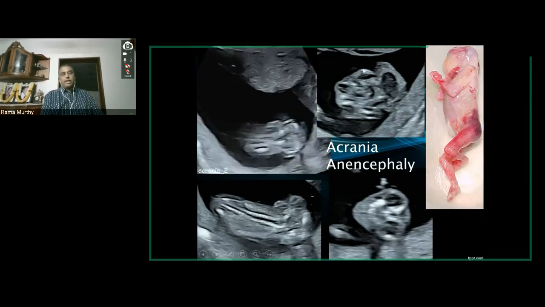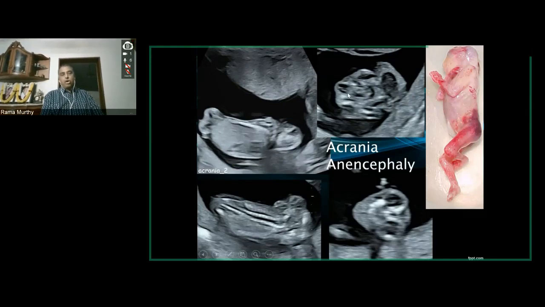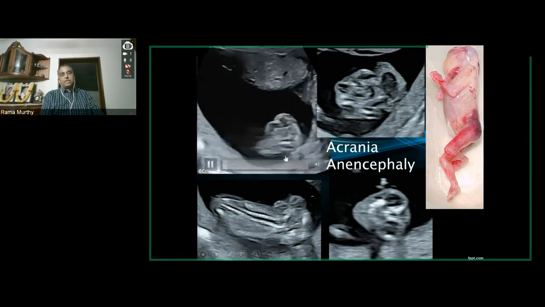And when I go into the transverse section, you see the two orbits there. Orbits are well preserved, but there is no calvarium out there. The brain is up and out, contacting the amniotic fluid. That again is the spine, which looks fairly normal, but there's no calvarium. And this is the Mickey Mouse sign. And this is the classical frog-eyed appearance or frog appearance. You see those relatively prominent orbits which are seen so markedly well. So that's classically acrania. I would call it acrania because there's a lot of brain which is still left there.